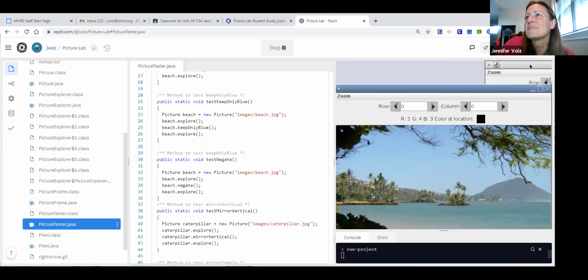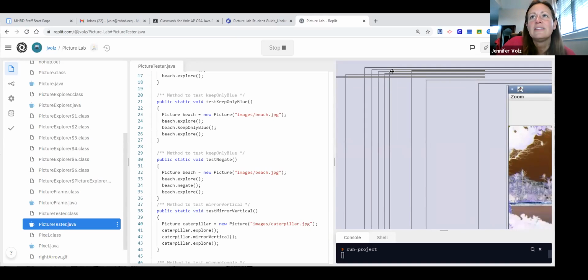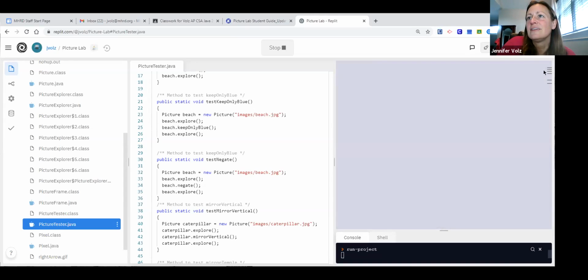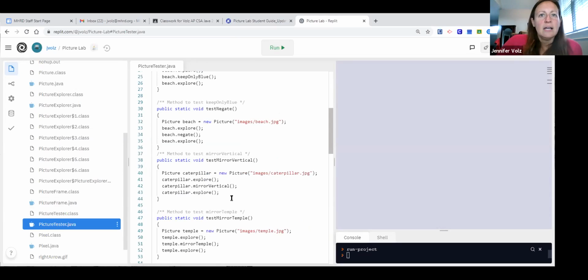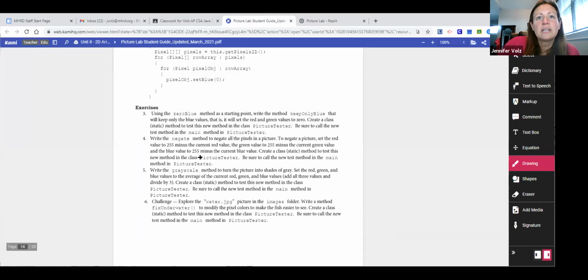Anyway, so this is the negate method. I'm going to look back at the student guide and see what's next. Grayscale. See, this is starting to feel a lot more like filters on Instagram, right?